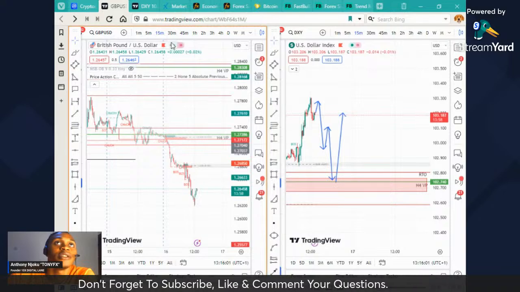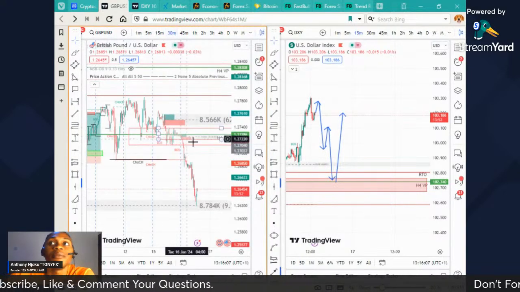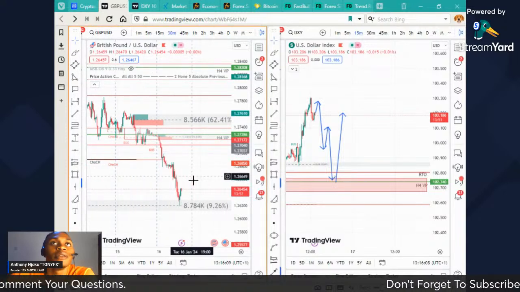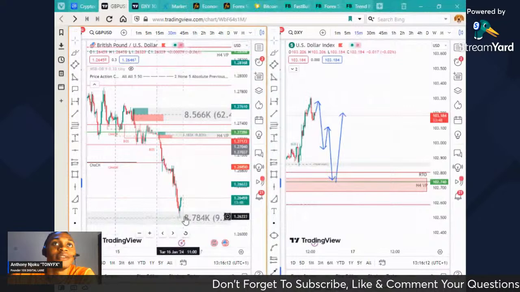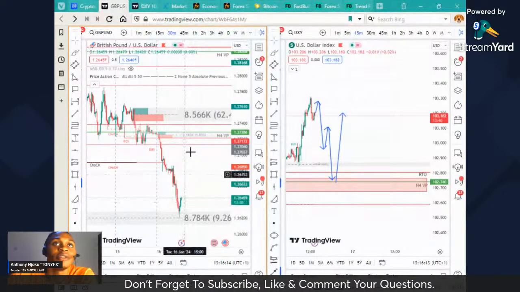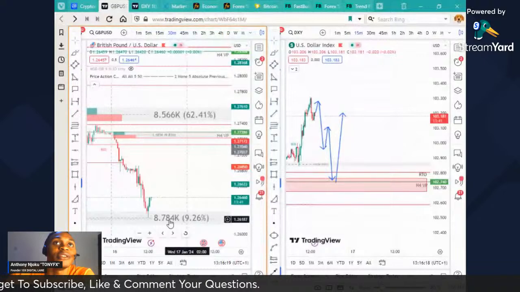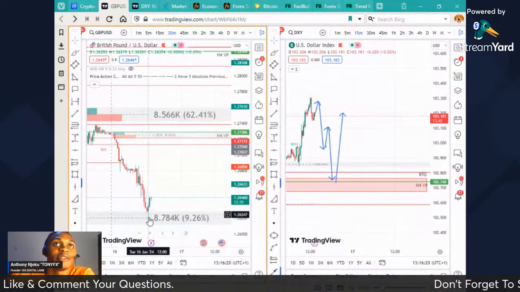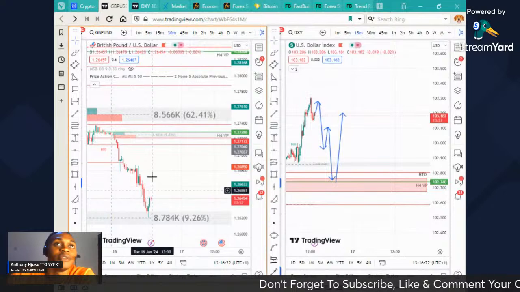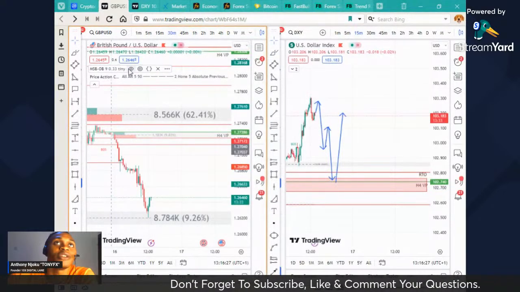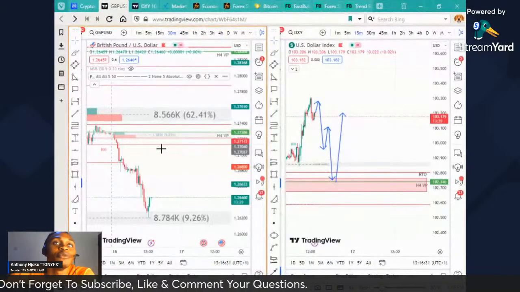Let me see the 30 minutes time frame. So this is the 30 minutes time frame, and we can see yes, there is a high chance of this market reversing, having a massive reversal on GBPUSD. And you can see that the market has already formed two green candles. If the third one is green in color as well, that will be three white soldiers, and then it's going to push to the upside.